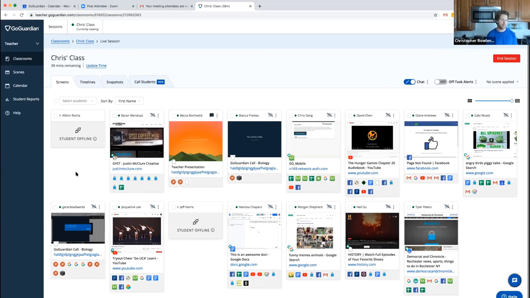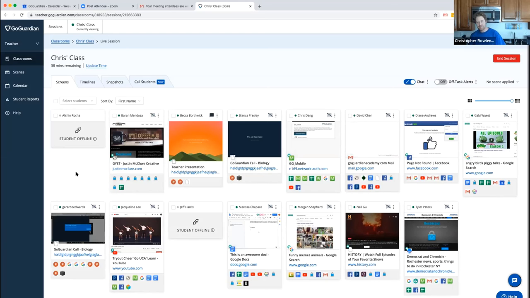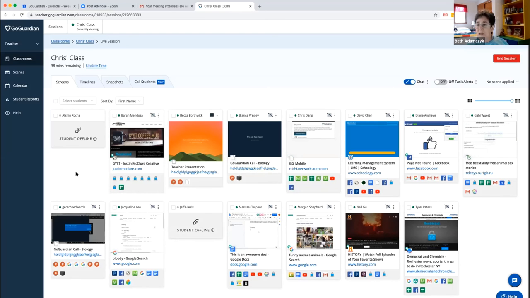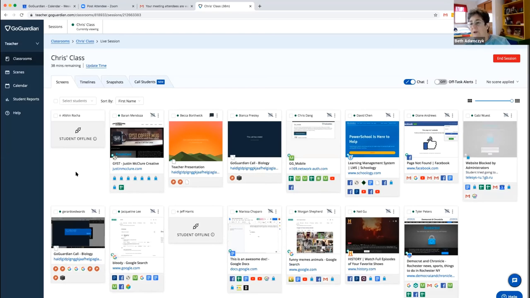So if they're on something they shouldn't be, you can just chat with them and say, hey, get off of that. You can close it, but no other control. Like I said, the control part of it is not as important as just being able to see what they're working on. We're a small enough school. In the middle of class, we can say, Sally, get off of that and get on the right tab. It's not a big deal. If we had a class of 30 kids like in the public school, it's a different story. But our classes max out at 15.